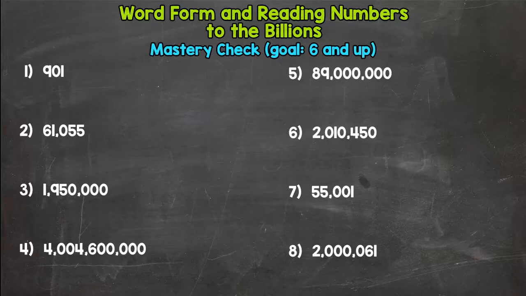Six or up, I should say, so six, seven, or eight correct out of eight. You should have a piece of paper and a pencil in front of you, or a mini whiteboard and a marker, or something to write these down with. When I say to press pause, press pause, put these eight numbers in the word form, and when you're ready, press play again to check your answers with mine.